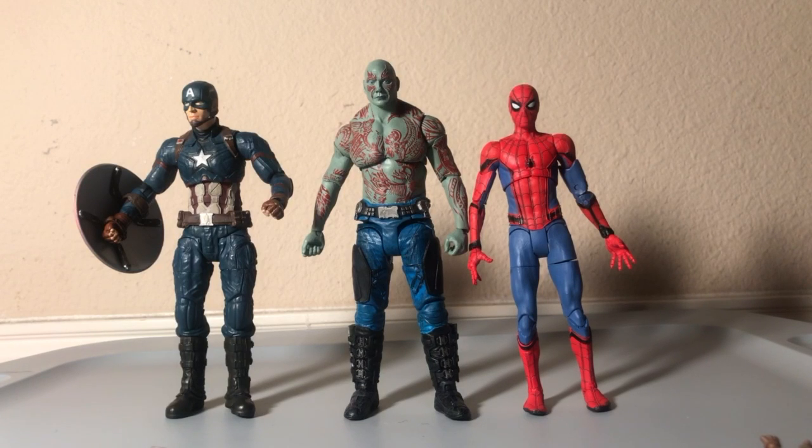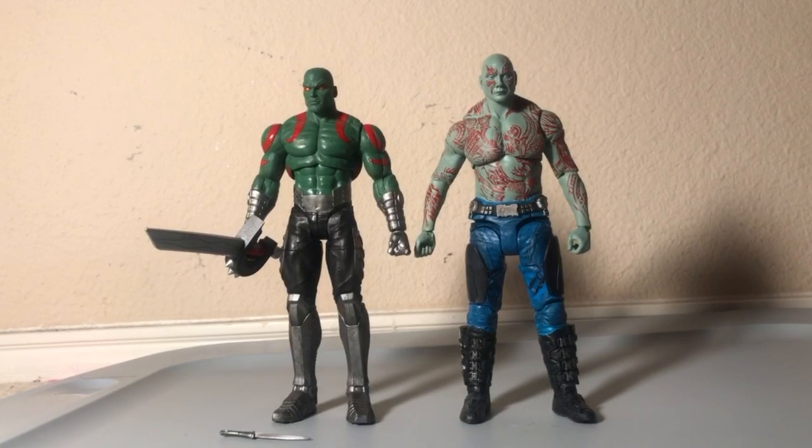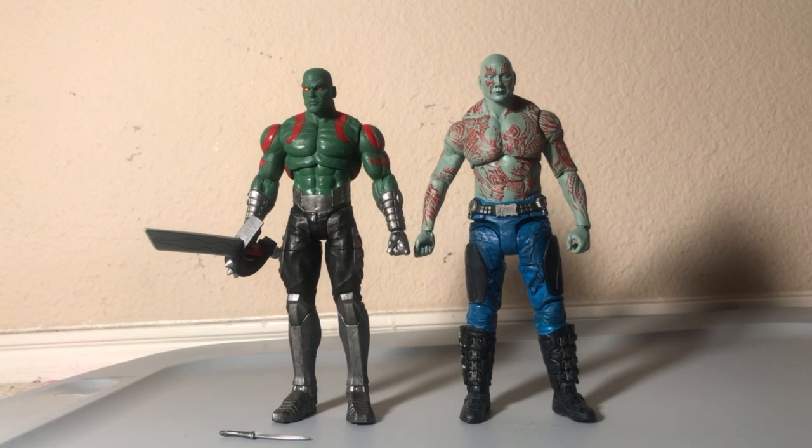Okay, so here he is next to Captain America and MCU Spider-Man. And yeah, I feel like it's pretty legit. He's supposed to be taller than them two for the most part. He's definitely bigger, and when I mean muscle, he's definitely bigger than these two. And here he is next to the comic version of himself, the Disney Store exclusive that came out last year. If I had to pick my favorite sculpt-wise, it will obviously be the MCU version of Drax.